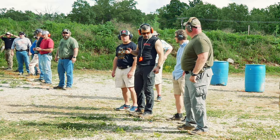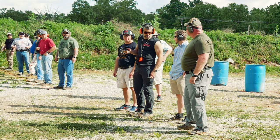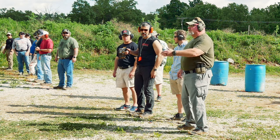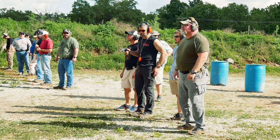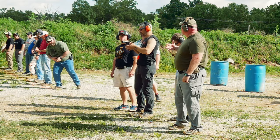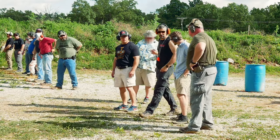Certain dudes, and you may be one of them, with Glock-esque pistols, your hand just wants to send the rounds low left. I do it too. I didn't squeeze the trigger until my sights were there. These guns, the metal frame is what I think it is.